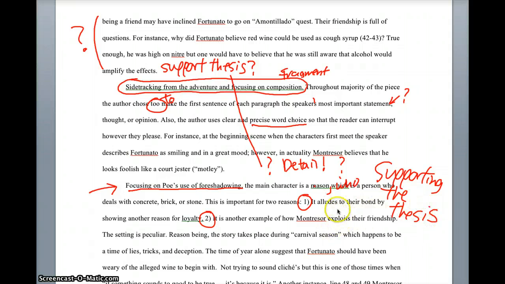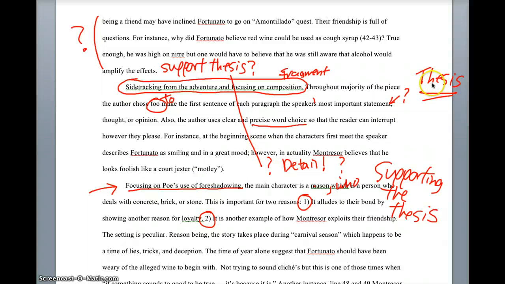Okay. All this author needed to do, he had a thesis, and that's the most important part. A thesis to actually answer the assignment prompt. Fantastic. The biggest problem with a lot of essays is that there's a thesis, but it doesn't answer the assignment prompt. It focuses on other aspects of the story that have nothing to do with the assignment prompt. But what this author did was kind of do something similar, in the sense that we got a thesis that answers the assignment prompt, but all the supporting points don't support the thesis.